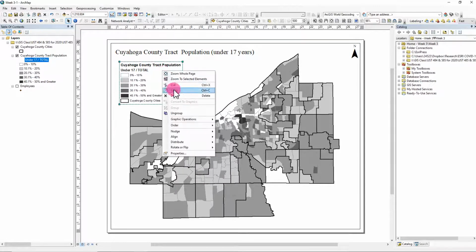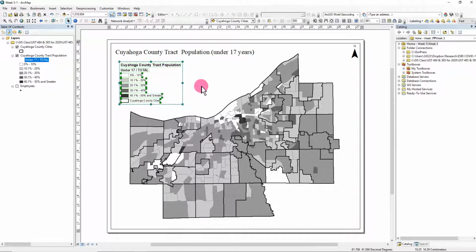Now I'm going to right click and ungroup. Now we have it ungrouped, so you can move this one separately like this. If you want to do something like here, some percentages like this 10%, something like here, you can also make the legend at the bottom here.